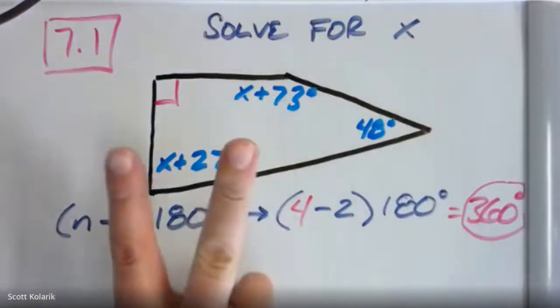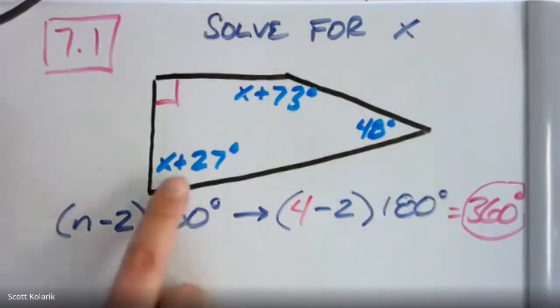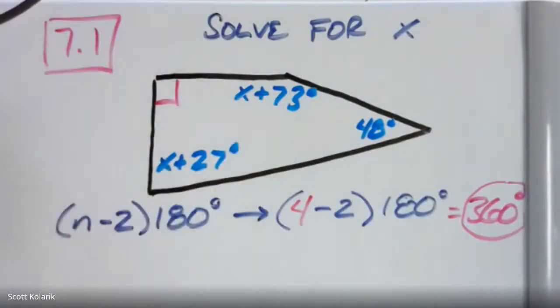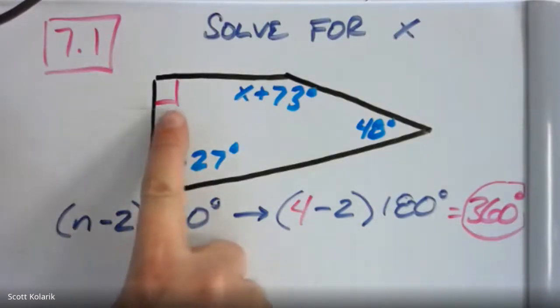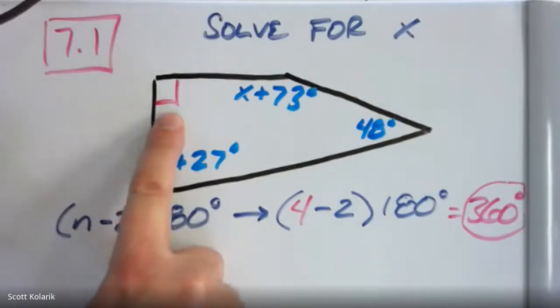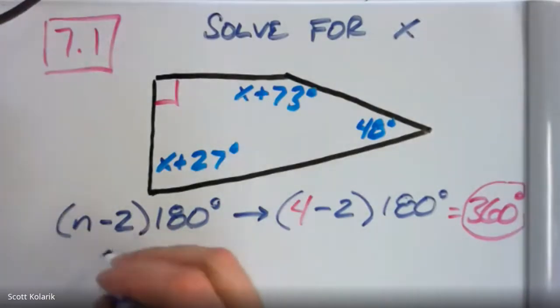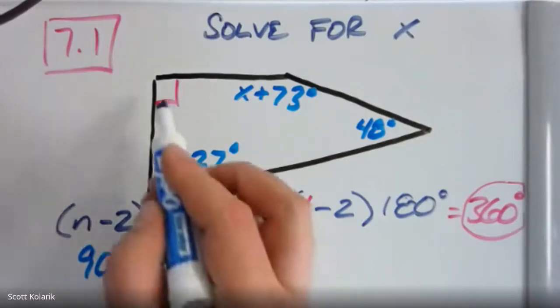Great. Part number 2, now that I know what the internal angle sum should equal, I'm going to actually add up the angles on the inside of my polygon. There are 4 angles to add up here. And even though nothing's written here, this box implies that this is in fact a 90-degree angle. So be prepared to see something like that on tomorrow's test. Knowing that the box angle is 90 degrees, let me add those 4 angles together. Box is 90 degrees. Let me just make my way around.